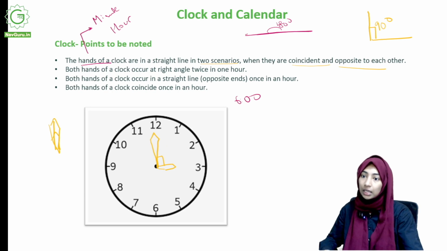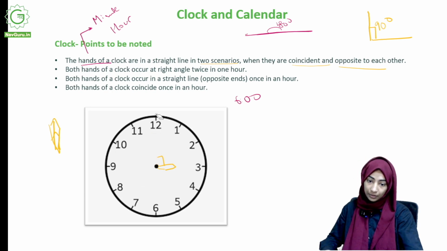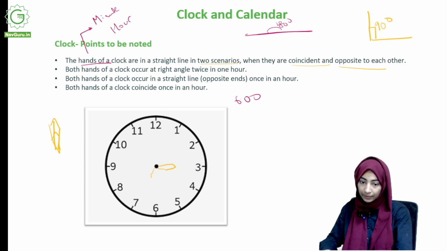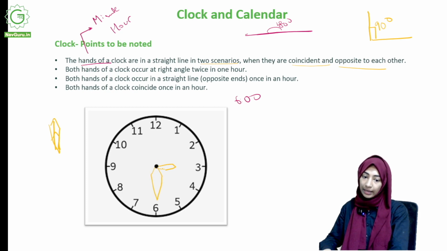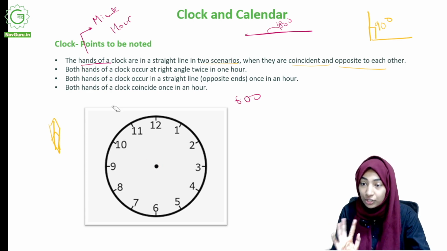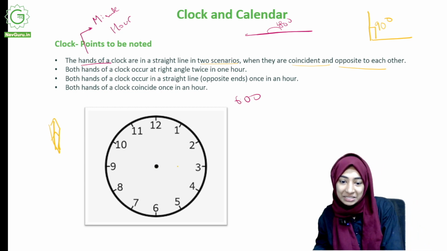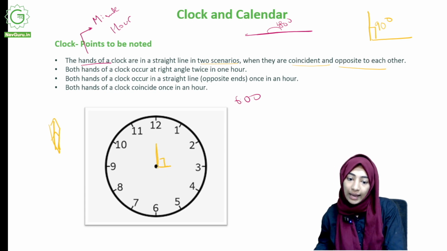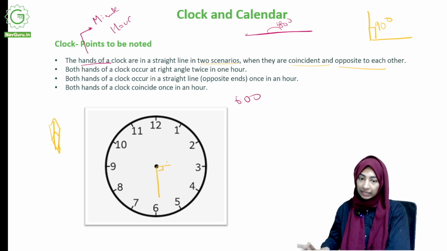Similarly at 3:30 it will again be in a right angle. Let's say you remove this. If the minute hand faces downwards, again it's in a right angle. Instead of drawing these fancy images, I think I'll just draw straight lines, which will be easier for you to understand. Let's say this is the hour hand and this is the minute hand. This is the right angle. And also in this case, when you have the hour hand here and the minute hand here, this is also a right angle. So all of these are cases when it's a right angle.